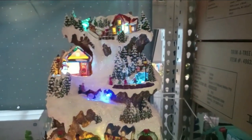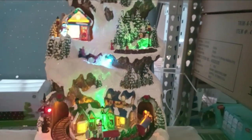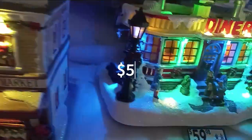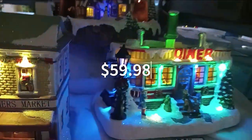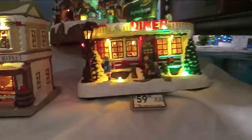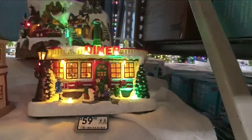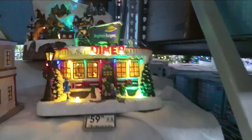There were a few of them, I think it was only like two, maybe even just one, that weren't lit up, but all of these light up. The ones that weren't lit, I don't think they were connected yet because I was able to pick them up. So they weren't yet connected and there weren't any batteries in them. So one of them I tried to do the tester and I couldn't, but all of them light up. None of them just sit there. They light up and half of them move. So no matter which one you get, you're going to need batteries to operate them.